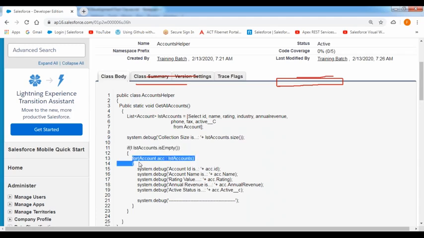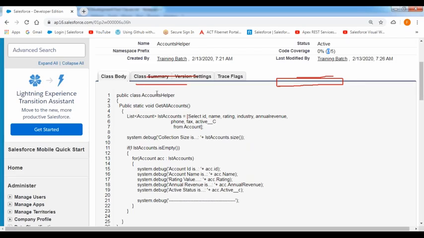These are the 5 areas which need to be tested as part of this particular class. Out of 5, 0 has been tested. Nothing has been tested as of now because we haven't prepared any test classes yet.